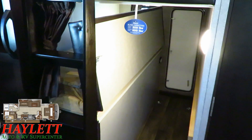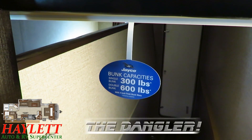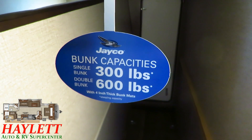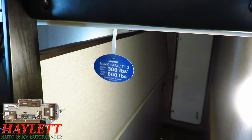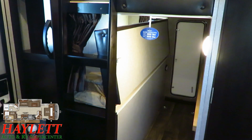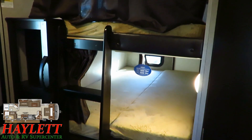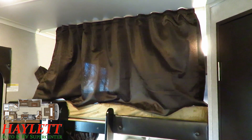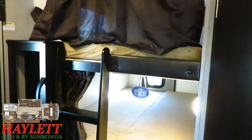Jayco's bunks are rated for 300 pounds per sleeping space — about 50% more than what you often find in travel trailers. There's an easy fold-down bunk for maximum sleeping space, and the bottom bunk has the same thickness and treatment as the top bunk. There are also separate curtains for upper and lower bunks — that was not the case in the prototype, and it's great that they listened to feedback. It really seems like they took everything everybody ever wanted in a bunkhouse and mashed it all together.